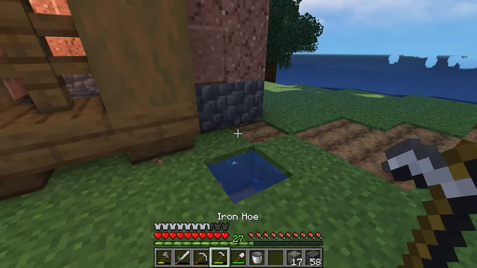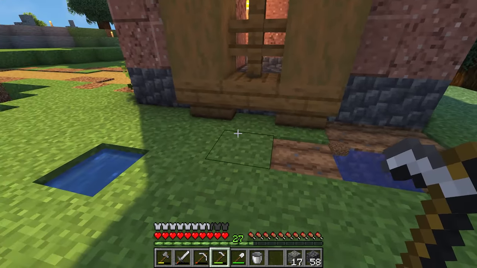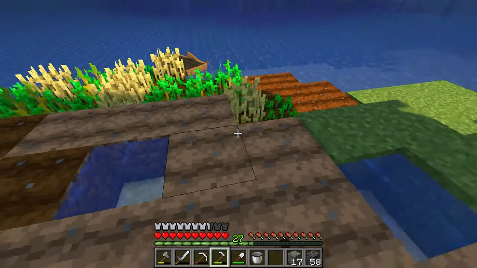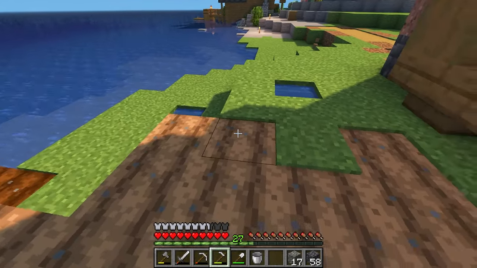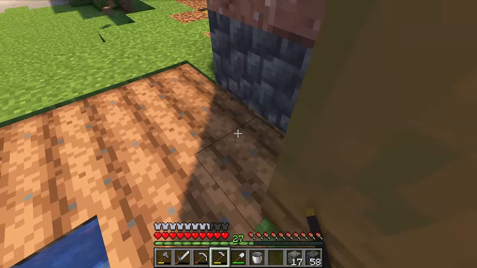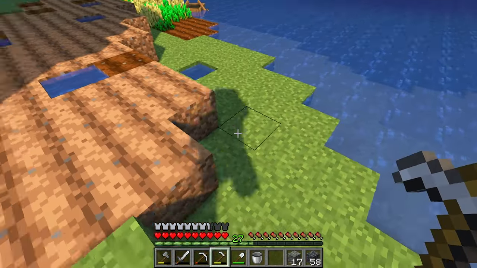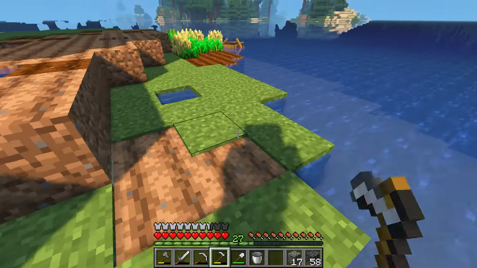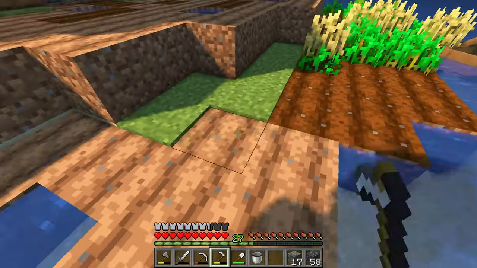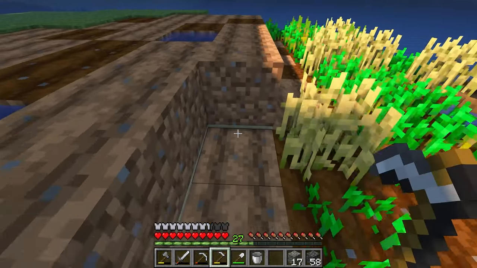Maybe one right here. I never know how much the water spreads for the tilled land. I have no idea. I always just try to make an educated guess. I think it's probably like 8 squares or something around, but visually, not a clue. Perfect.